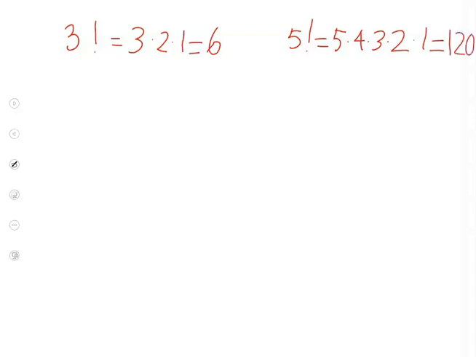Now, tricky question. What if I have 0 factorial? Do you know what that is? There's a rule, and that's 0 factorial is 1. There's one way to arrange 0 objects. The factorial is just the number of ways to arrange this many objects. But since there are 0 objects, there's only one way to arrange it, which is basically nothing. So we have nothing to arrange, so it's just one option. Yet, we need to remember that 0 factorial equal to 1 is a special definition.